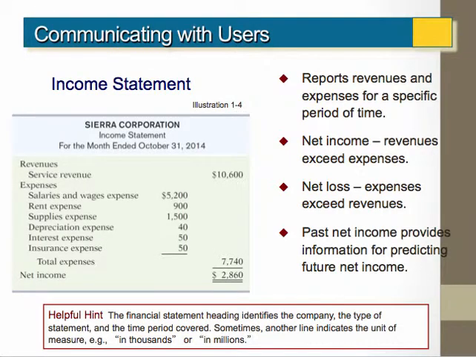Here is an example of an income statement. Note the title of the financial statement. The titles are very important since we want to make sure that the reader of the information knows which company is being reported, what information is being presented, and for what date or period this statement is for. The primary purpose is to make sure we are very clear as to what information is being provided.